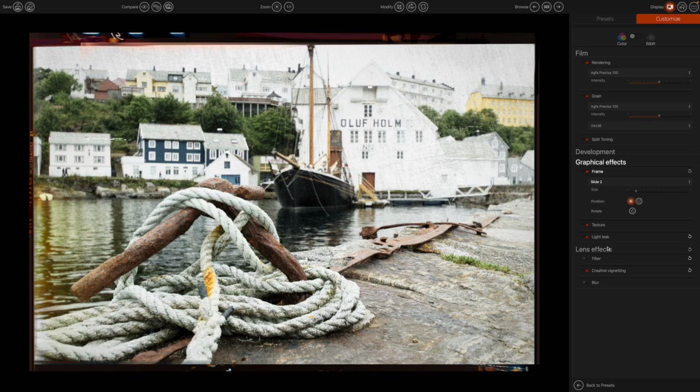And yet there is one exception. If you also use DxO PhotoLab 7, FilmPack will integrate with the PhotoLab interface to offer the same controls, but within PhotoLab's non-destructive workflow. Otherwise, you can use FilmPack 7 either as a standalone program or as a plugin for Lightroom or Photoshop.